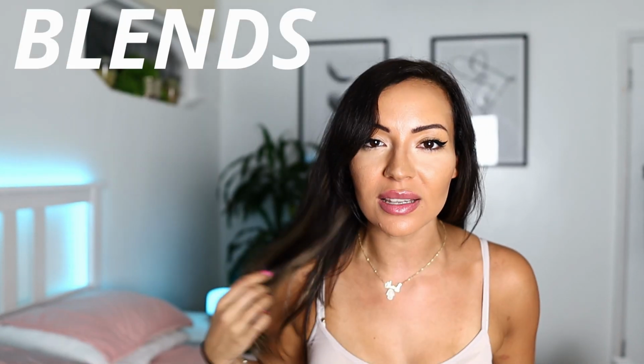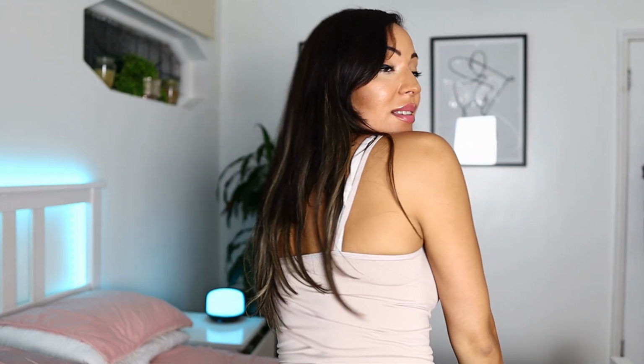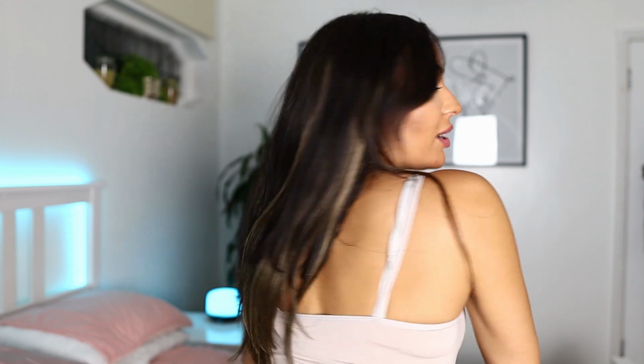Eat your heart out, right? I'm actually shook at how well this turned out and how well it blends. I'm actually blown away. Normally when I wear extensions, I always have to curl my hair because you can always see the different lengths and it just doesn't blend. Balayage, oh yeah, balayage. It's so good. I love it.